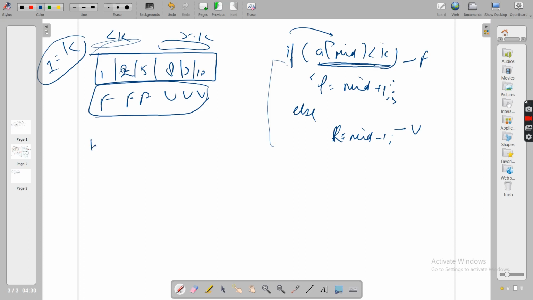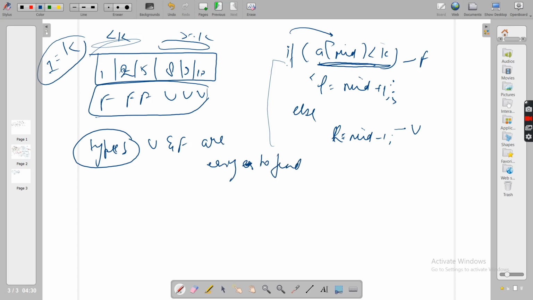So this is type 1. I call this type of problem type 1, where favorable and unfavorable are easy to find. Here you don't have to do anything. If you see them clearly with your naked eyes, you will get to know.